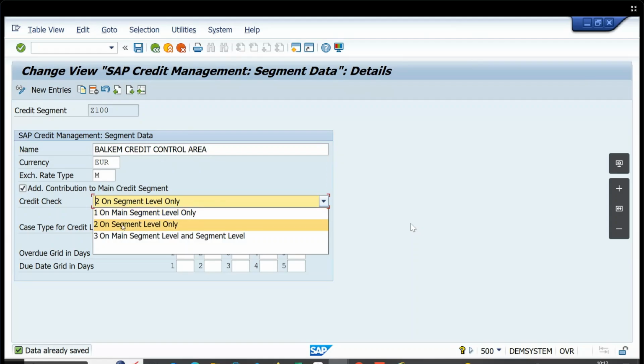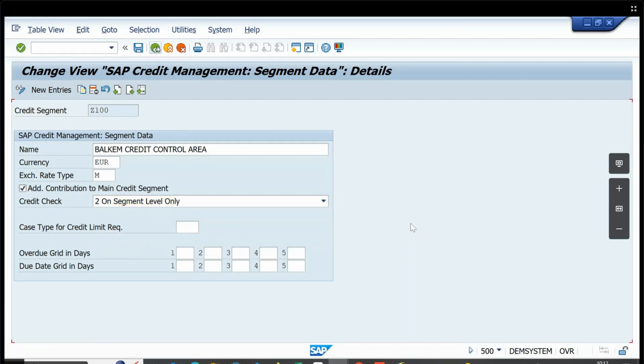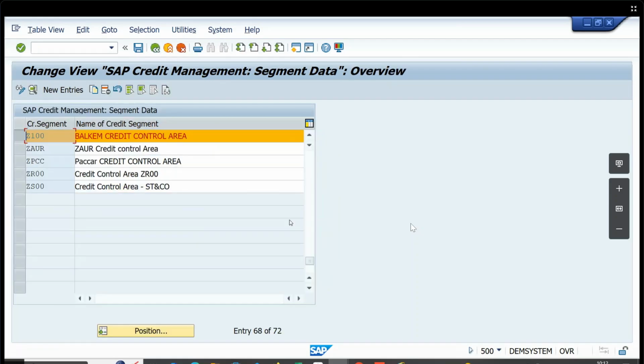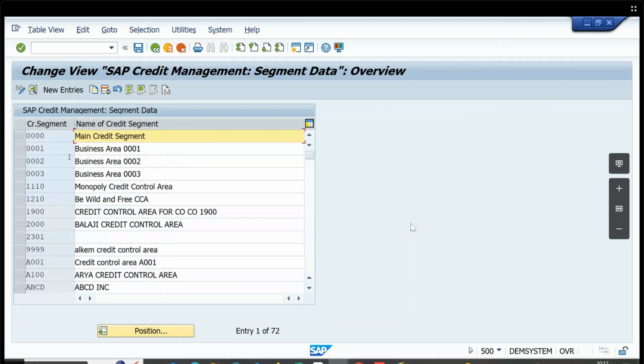Here every credit control area is created as a credit segment. If you say only main credit segment, then the system will not consider yours. The system will consider the credit segment as four zeros. This is the main credit segment.